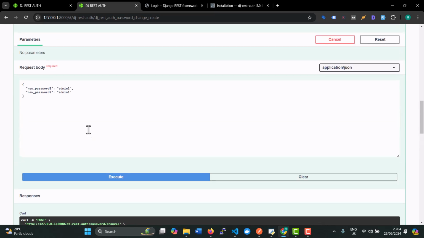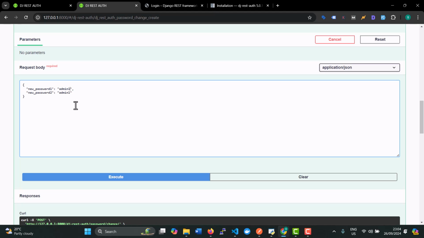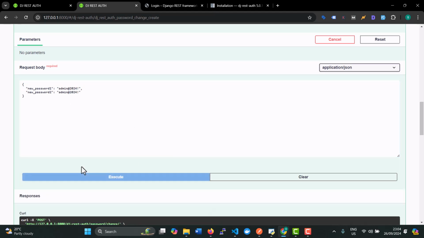So you can see it comes with all these safeguards that you can take advantage of. So what I'm going to do here is make my password more robust. I'm going to say 2024, and then the same thing here, 2024. This should be accepted.